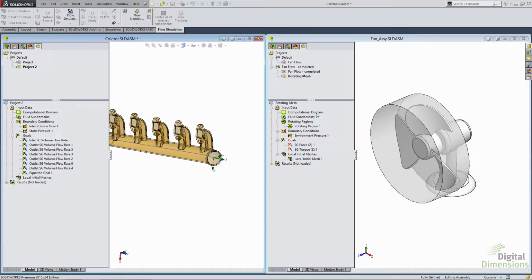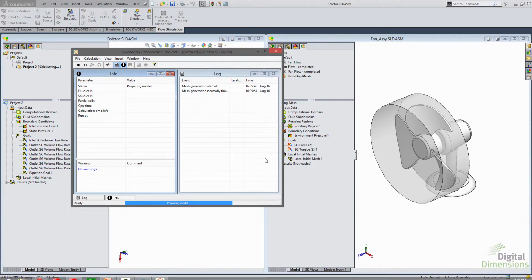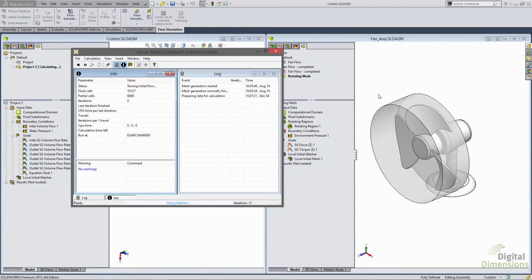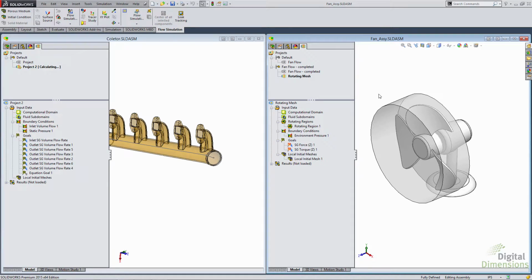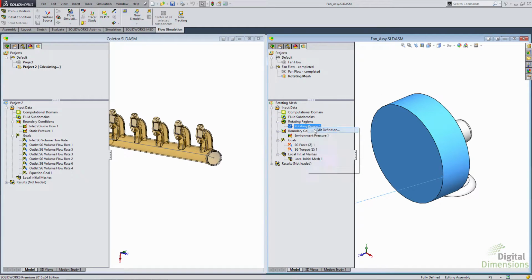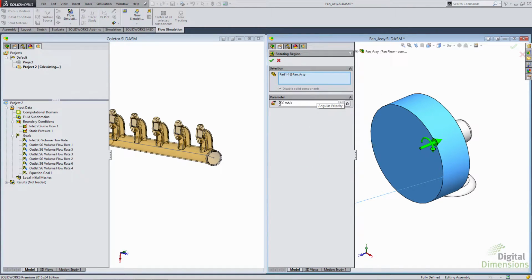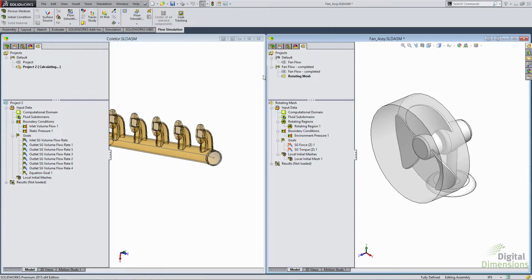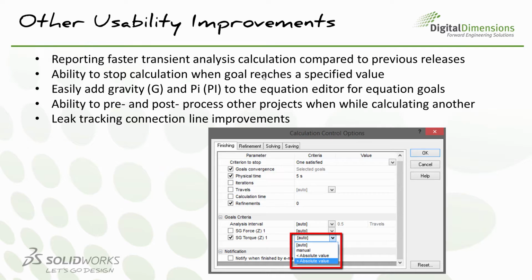And while I run that project, I'm going to be able to go in and work on the pre-processing of my other project here, this external fan project. I can go in and do some editing, modifications, all while solving the other project. That's going to be a nice enhancement there for productivity.